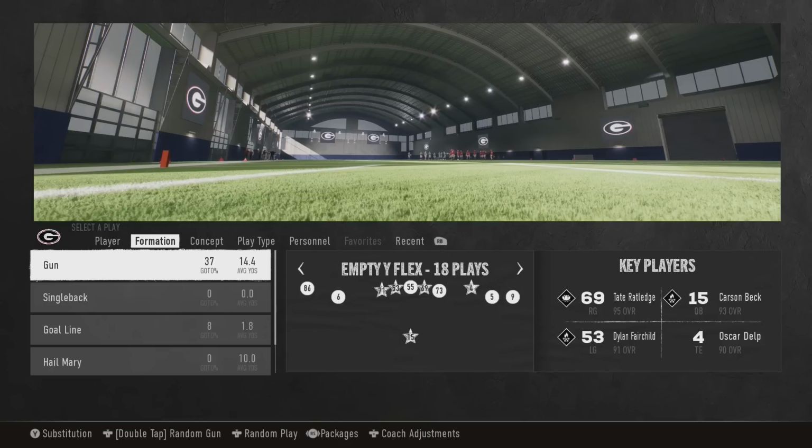In this video, we're going to be showing y'all 3 OP route combos you can do with any playbook. One is going to be out of an empty set, and I'm also going to show you, for whatever reason, if you don't have an empty set with your playbook, how to get this done. Another one is going to be some type of trips or trays, something like this, where you have 3 wide receivers or 2 and a tight end and the running back on the same side.